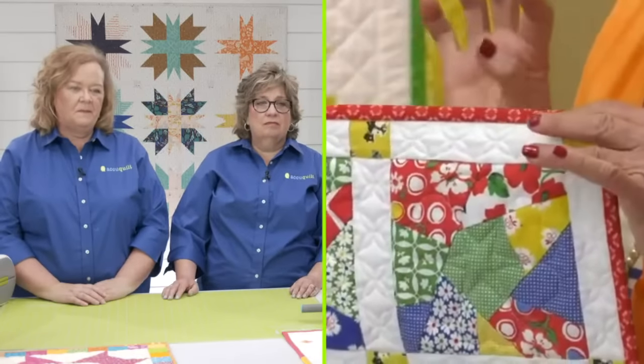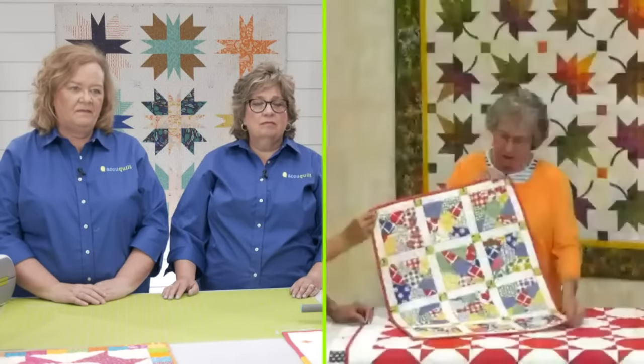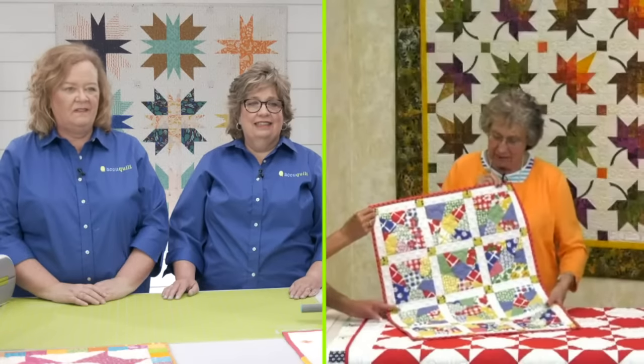And again, this is probably a 2.5 inch strip for the binding. You wouldn't want to use a wide 3-inch on that. So it looks really cute. Perfect and beautiful. I love the colors.